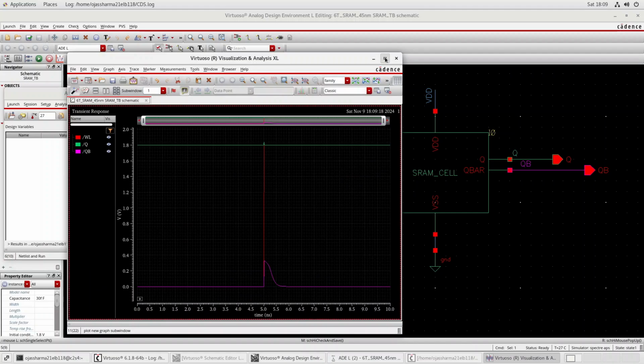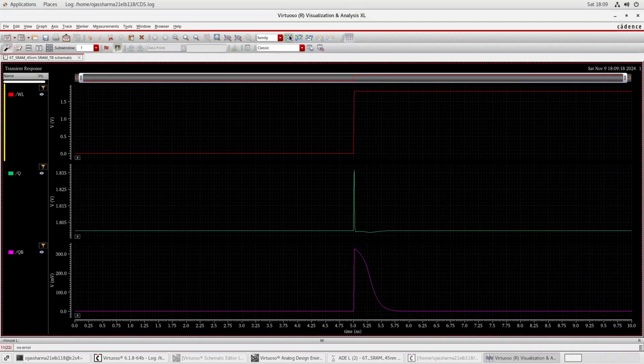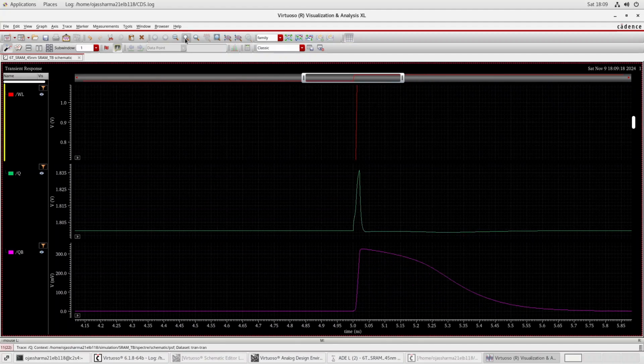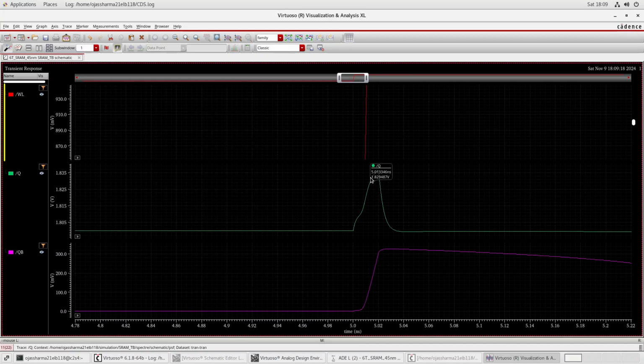Now as we can see over here, the Q still uses, as I haven't changed the initial conditions, it will be reading 1. So here the Q reads the 1. The graph here is just because of the dip disturbances, which is a very crucial disadvantage that has been mentioned in the earlier schematics as well for the 6T SRAM.